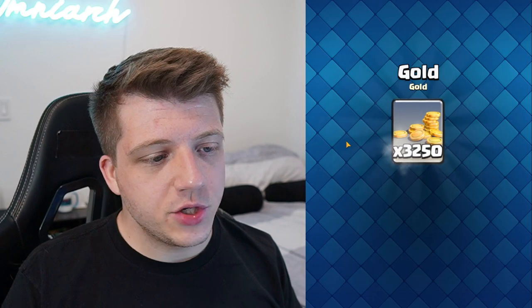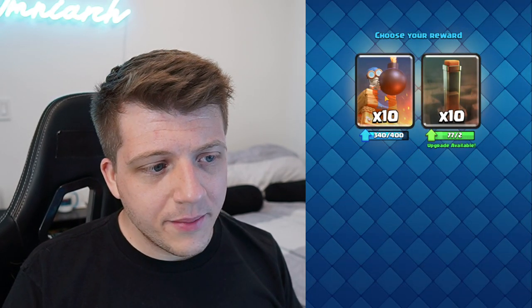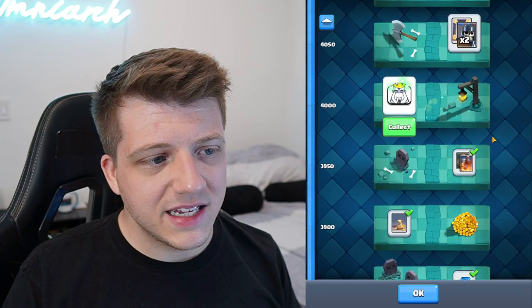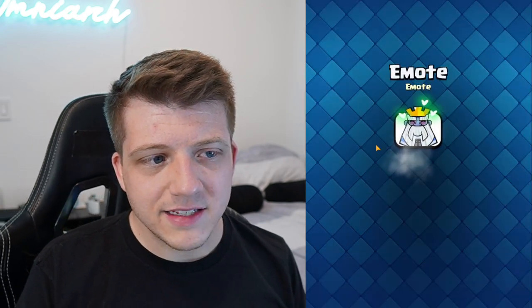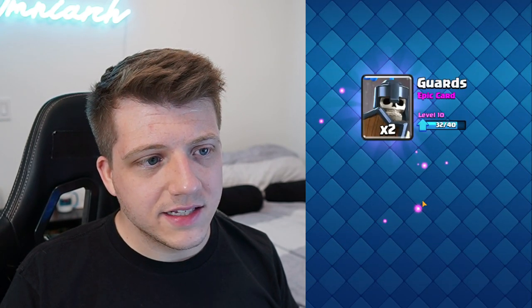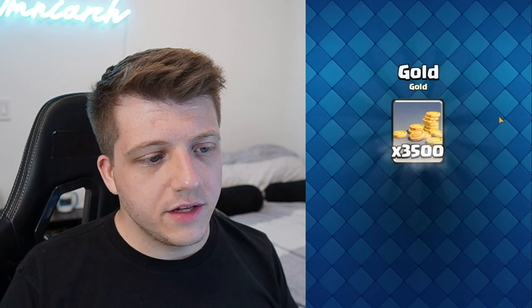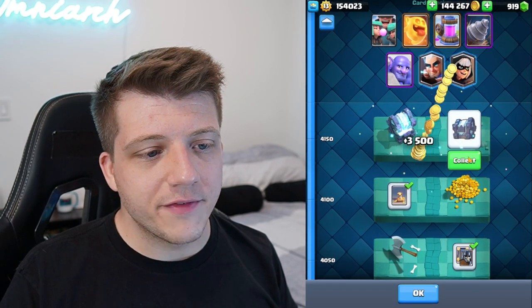We get 3,250 gold. You get to choose, and I'm gonna choose bomb tower. Actually, I remember that was actually like sort of decent. Maybe that's not the case anymore. I get an emote, and what do I get here? I'm gonna go with these guys, the epic, the guards. Let's go with the guards. Get 3,500 gold. You guys are probably cringing if I'm picking like the worst stuff, so I apologize for that.